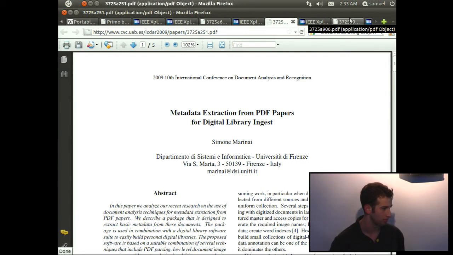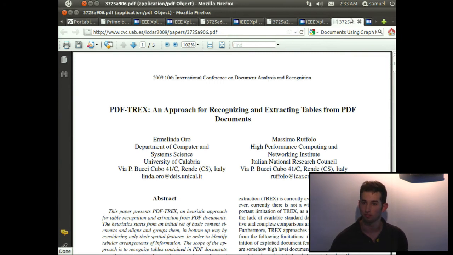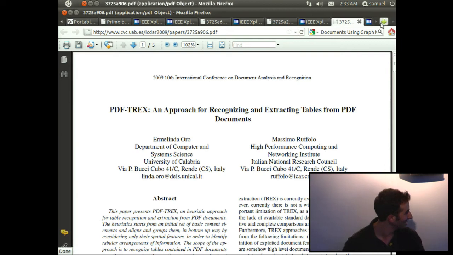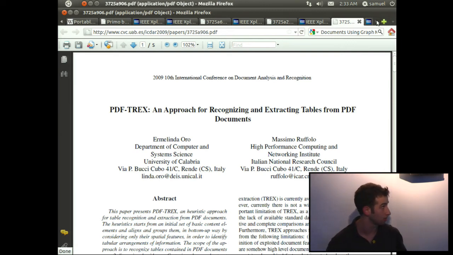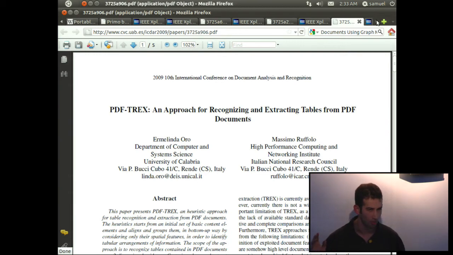For instance, I found a small article by Lin et al., 2008, I forget the title, but it's about structural analysis, and he got almost 100% accuracy for header and footer recognition in PDFs, which is excellent.